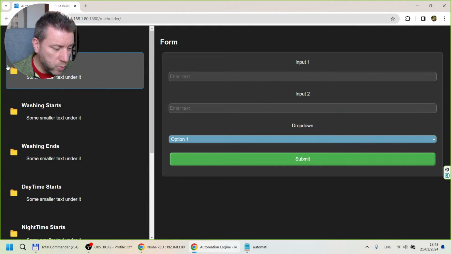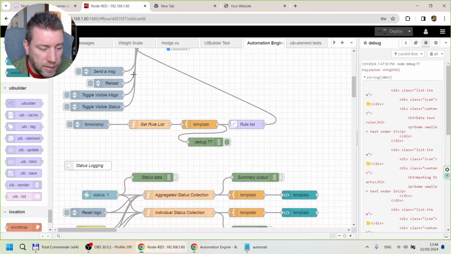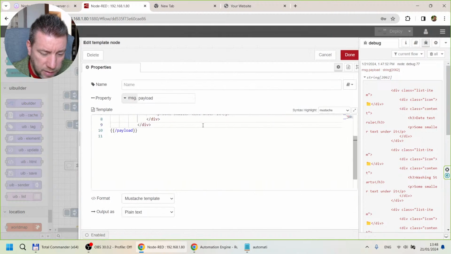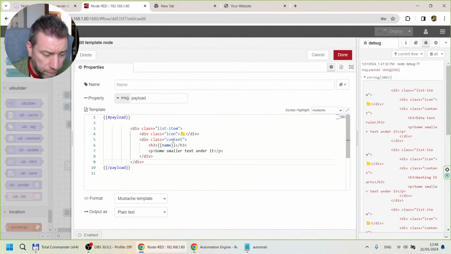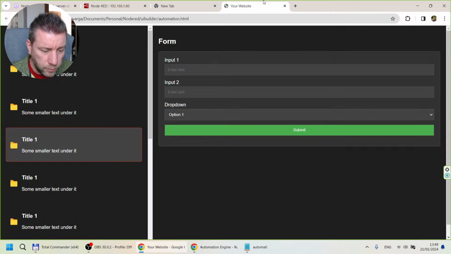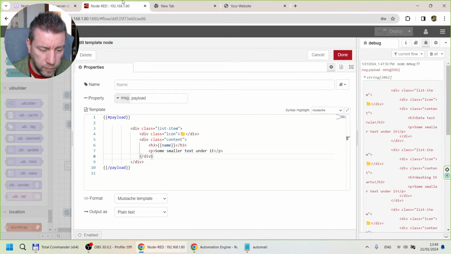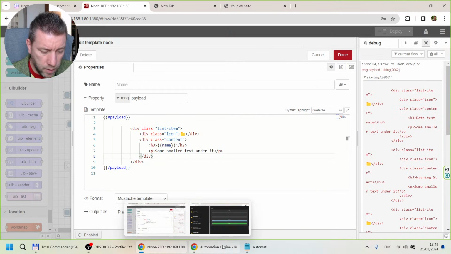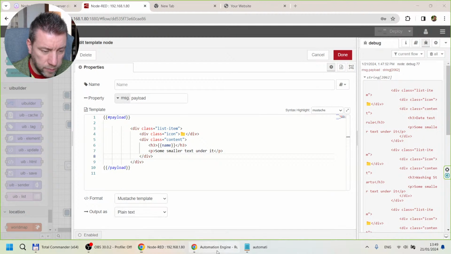So I want to, maybe I can change these icons at some point. Actually, this is what I don't understand. So if I look at the template, it uses this icon. I think these are like emojis. I don't know how to generate these. So these must have a special character, like a Unicode character.